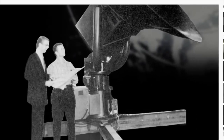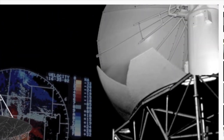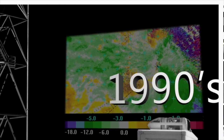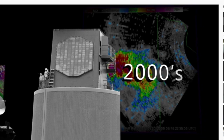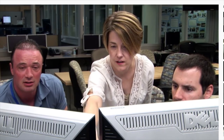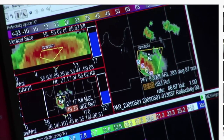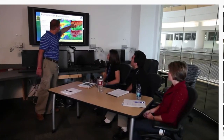Not too long ago, the ability to predict severe weather was thought to be impossible. Research at the National Severe Storms Lab has developed life-saving tools like Doppler radar. We've progressed from no warning of threatening weather to about a 15-minute lead time, and current research promises to extend that much further. Our knowledge of severe storms and ability to use Doppler radar technology is largely a direct result of the close working relationship between the National Severe Storms Laboratory and the forecast office.